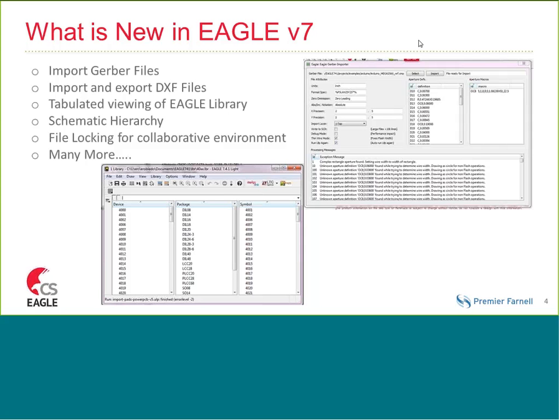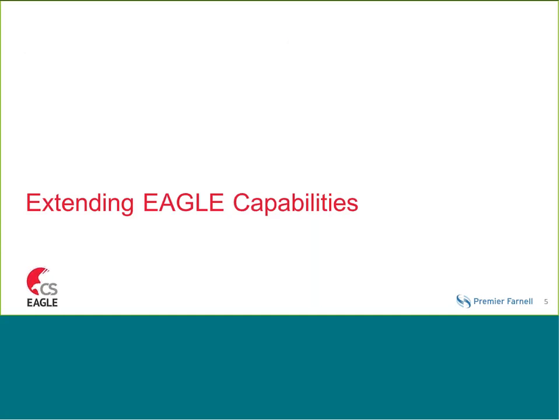Also, because of collaborative working, sometimes a colleague will be working on the same file as you, and you won't know about it. So whoever saves last will overwrite the changes made by the other. By now implementing a file locking mechanism, we're able to have a level of control over this collaborative working as well.